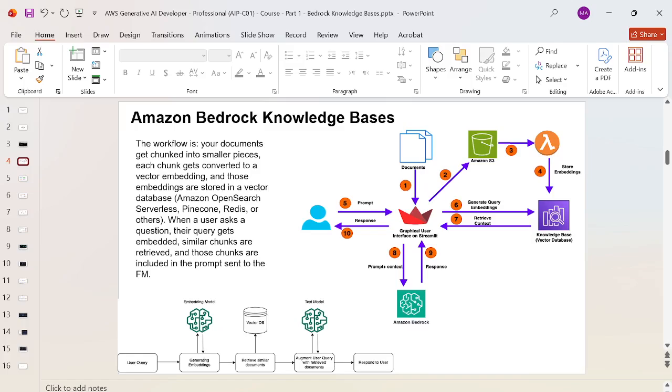When a user asks a question, their query gets embedded. Similar chunks are retrieved, and the chunks are included in the prompt sent to the foundation model, and the user gets a response back. As you can see in this diagram, this is the flow for RAG.